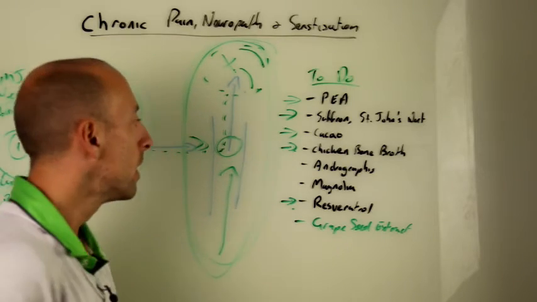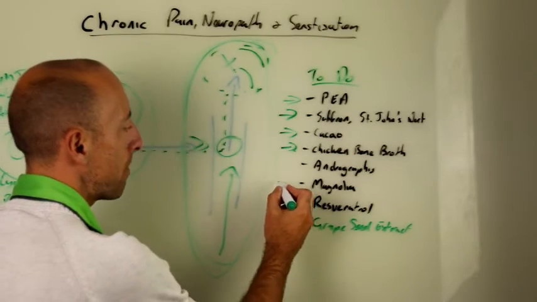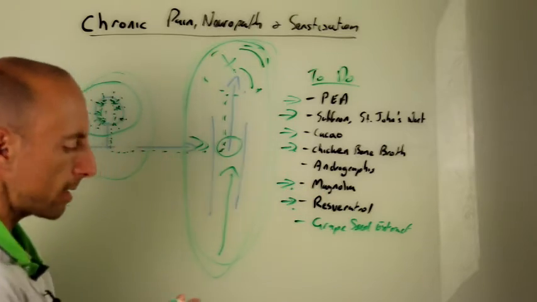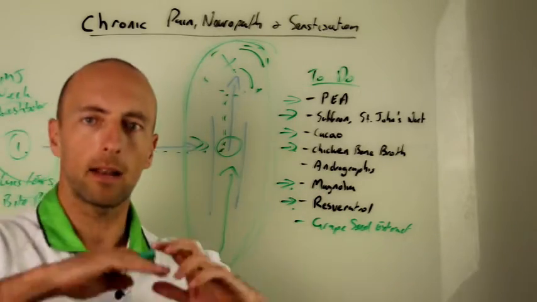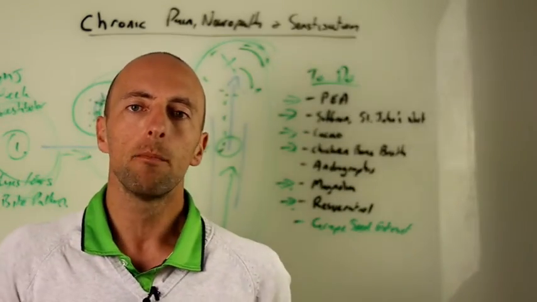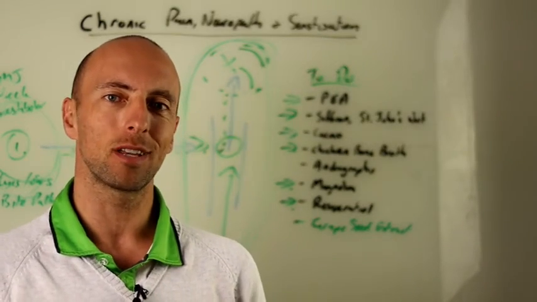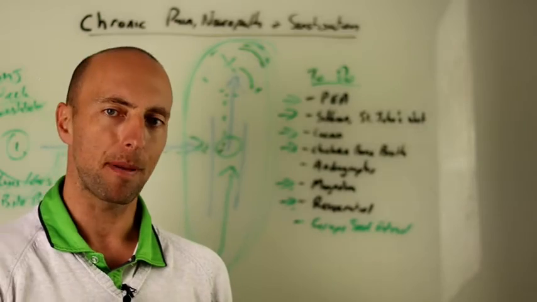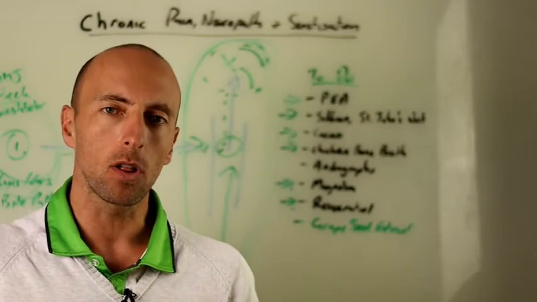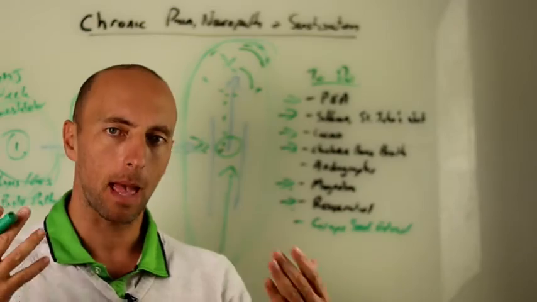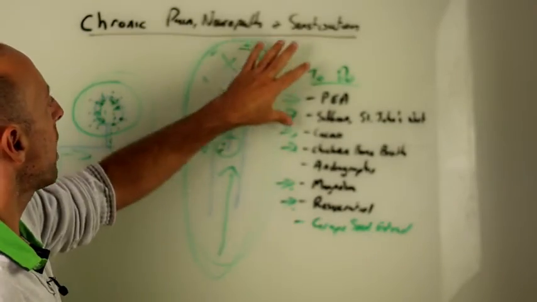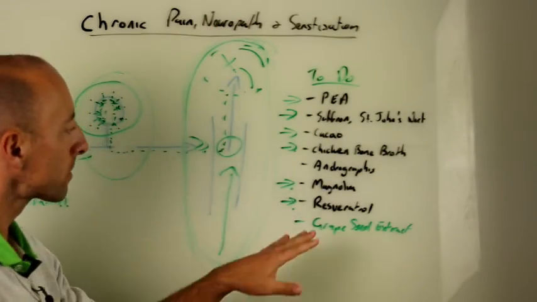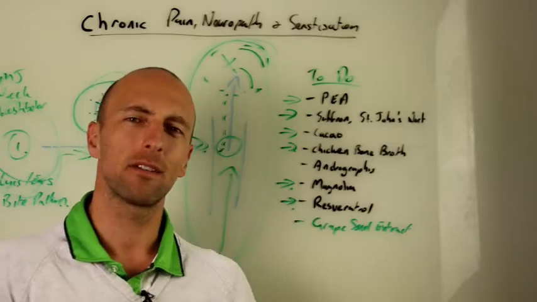Next one is magnolia. Magnolia is a cool little herb that does a lot of different wonderful things for us. One of the most important things we see magnolia do is that it's a GABA agonist, similar to how we have gabapentin and Lyrica. Magnolia also drives GABA, which basically will have a calming effect on the brain itself.